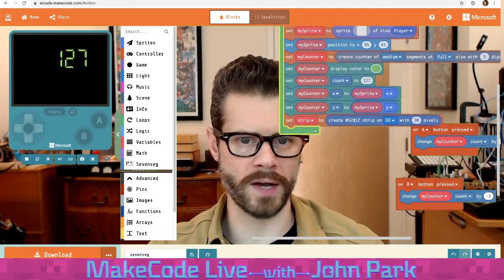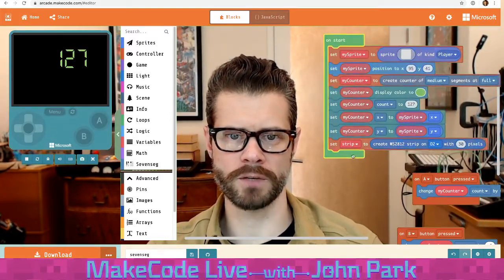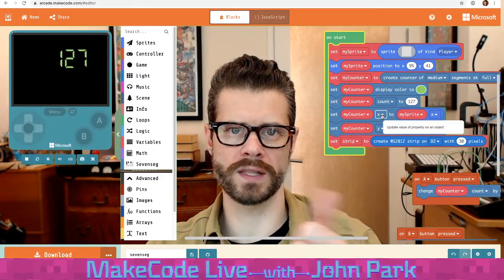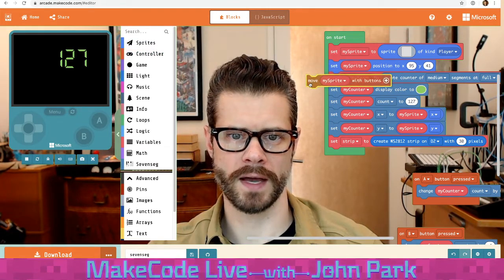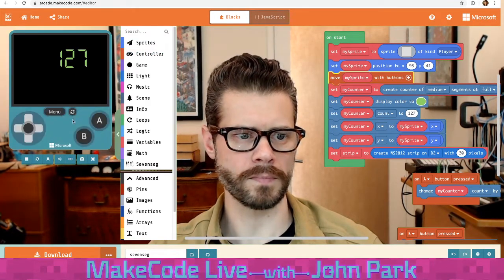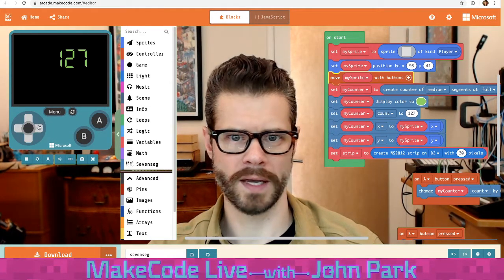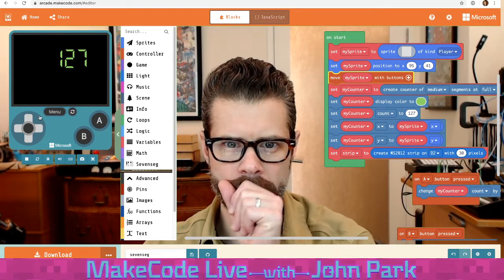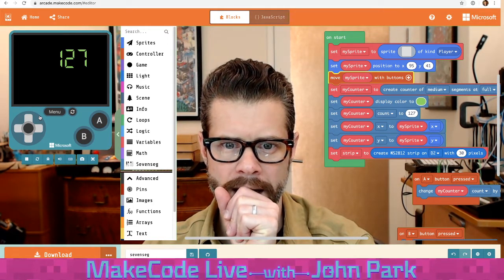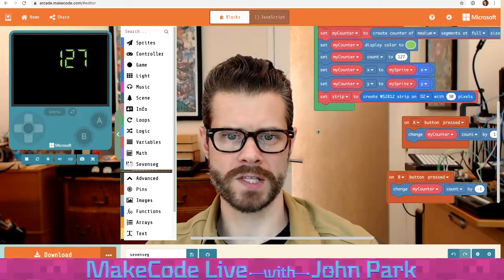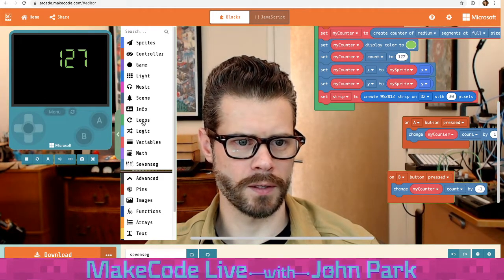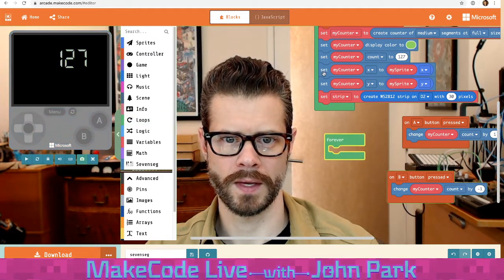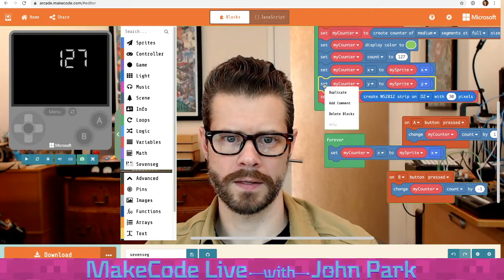And that should also, I actually haven't tried this, but this should work and should be fun. That should mean that I can now control the position of my counter using the D-pad. It has nothing to do with this project, but I'm dying to check. So I'm going to grab the controller category, say move my sprite with buttons. And I can set that right here. And now this means we should be able to... Oh, it's not working. Why is that? Because I'm never updating. Okay. That's all right. We can fix that. So we'll just set a forever block. Go back to loops, forever. And I'll just duplicate these two.